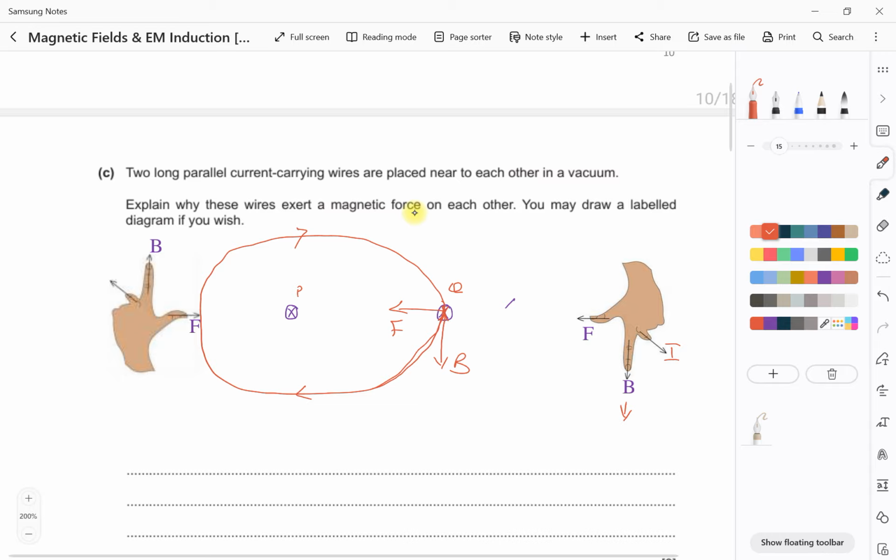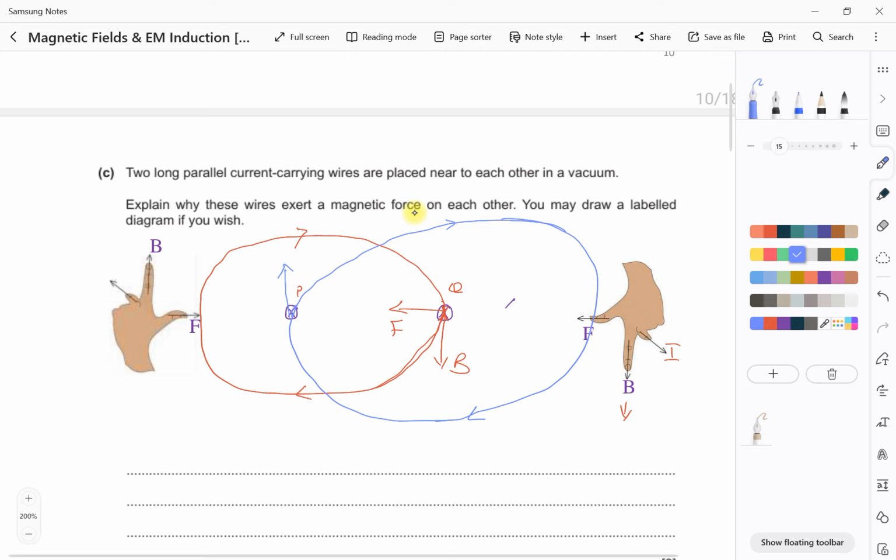Then I will do the same for the other wire using a different color. The magnetic field around the second wire is also concentric circles. I will consider one concentric circle which crosses into the position of wire P. Still, imagine you hold the wire in your right hand with the thumb pointing in the direction of the current, that is into the page. The fingers point in this direction here using the right hand grip rule. That means the magnetic field at the position of wire P caused by wire Q is just a tangent upwards.